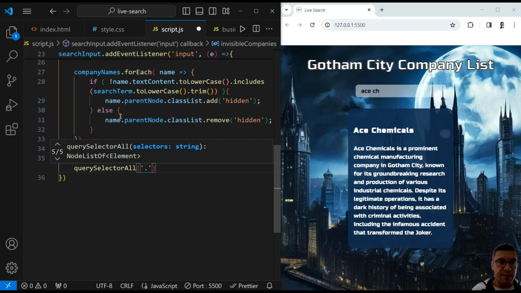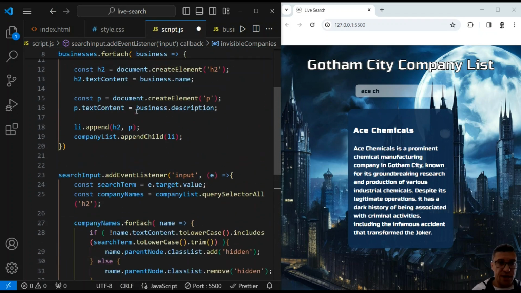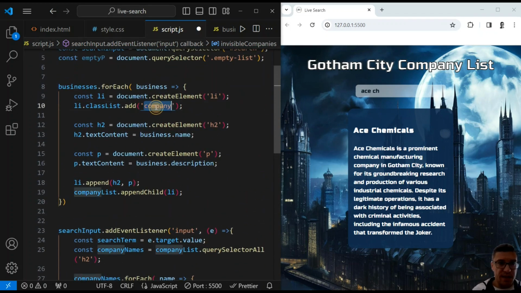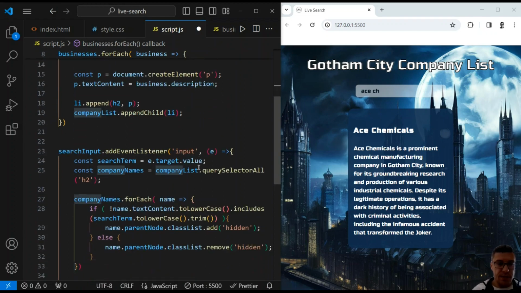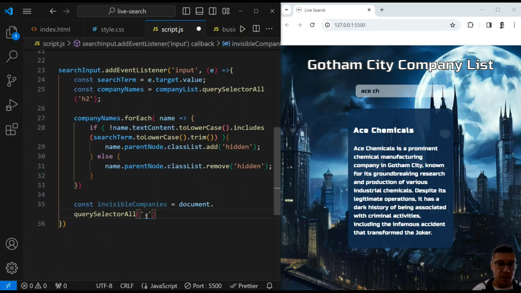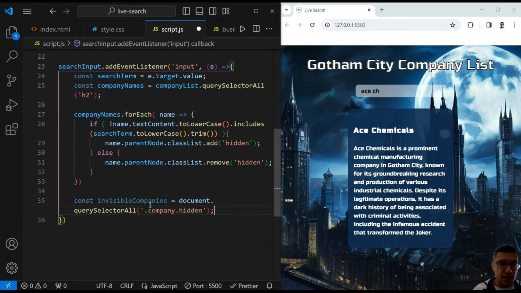I want to grab, let's check, my lis have a class of company. So I want to grab all of the elements with the class of company, but that at the same time has a class of hidden. Okay. So this constant will give me how many invisible companies there are.